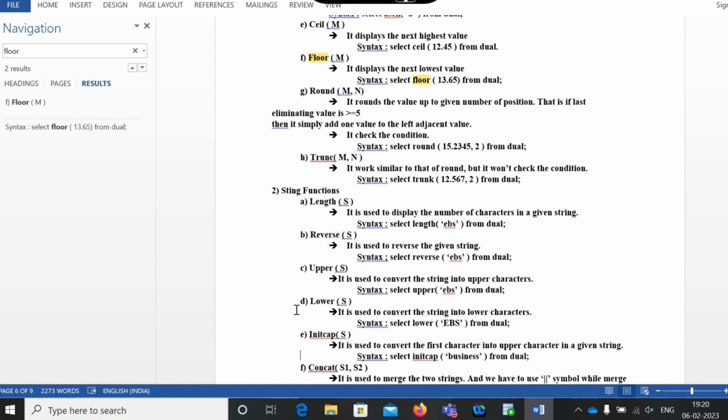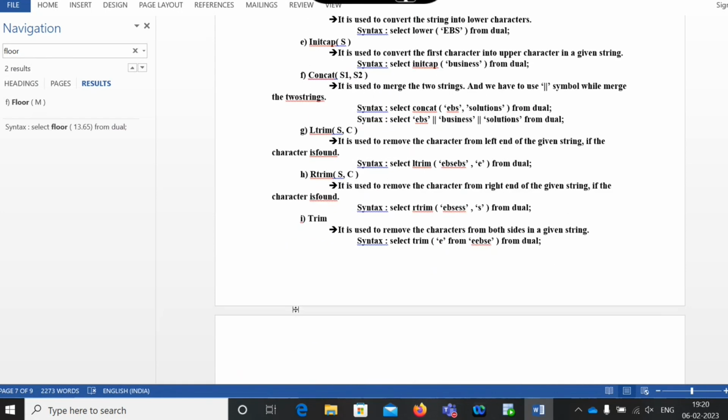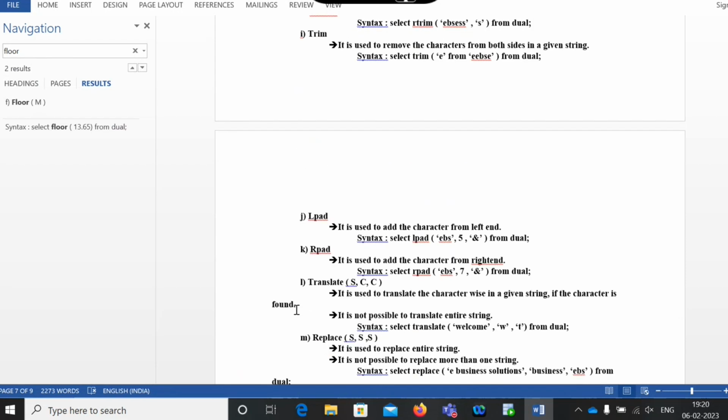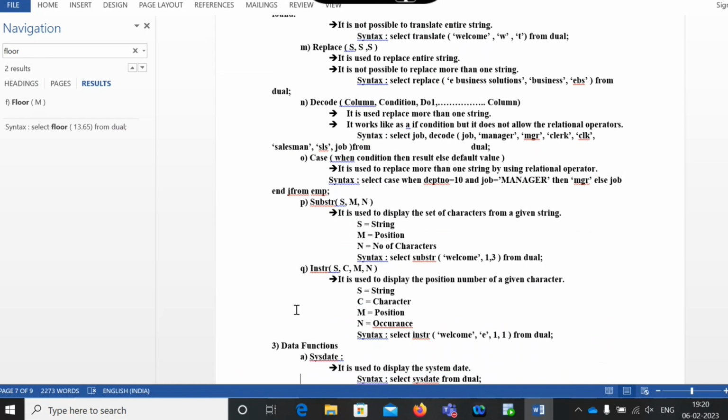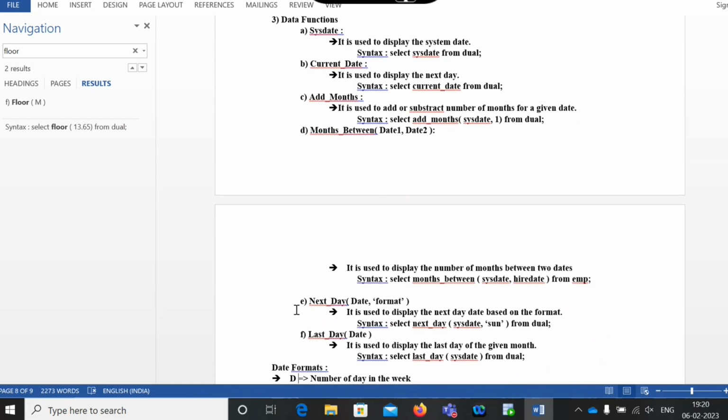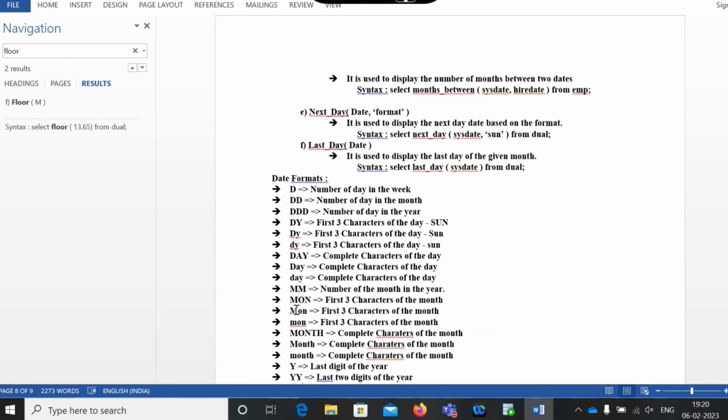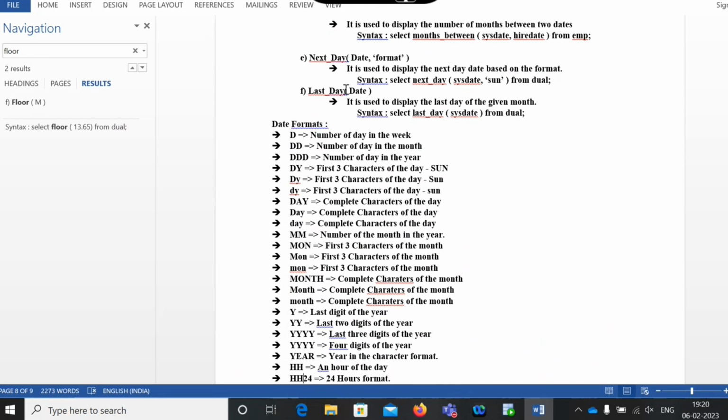Okay, then we have trim, trim, everything done. Translate, decode, case, substitute. Then next day. Okay, date formats. What are the things you can use in the date while retrieving with to_date and to_char?